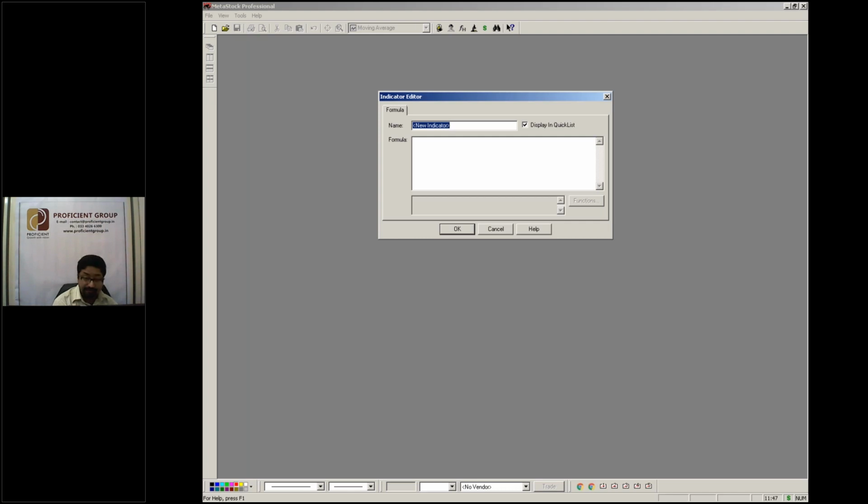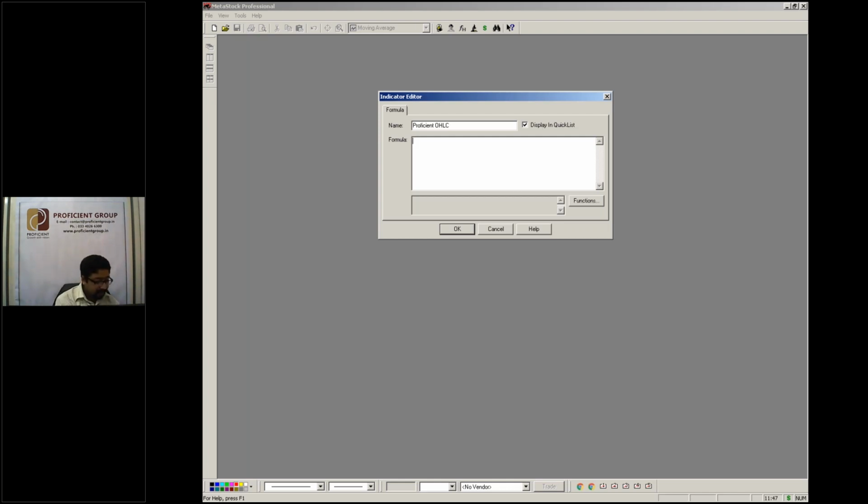Suppose I have to first give the name here. I am using Proficient as a prefix of all the indicators that I am going to make in this session. So let's know about the 4 particular things: the open, high, low, and close of a particular day. How METASTOCK understands, or how you can make METASTOCK understand the nuances of this open, high, low, close. So first, we are going to make the open, high, low, close indicator.